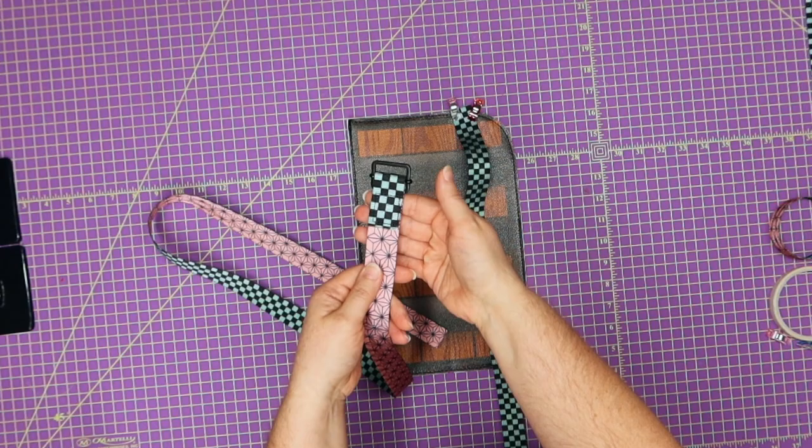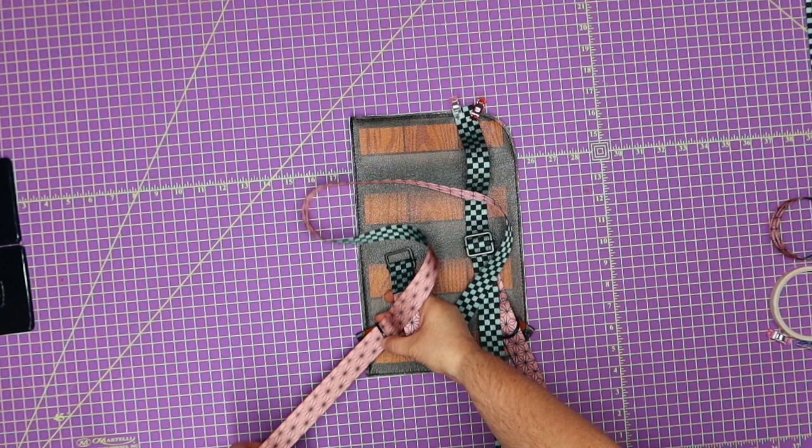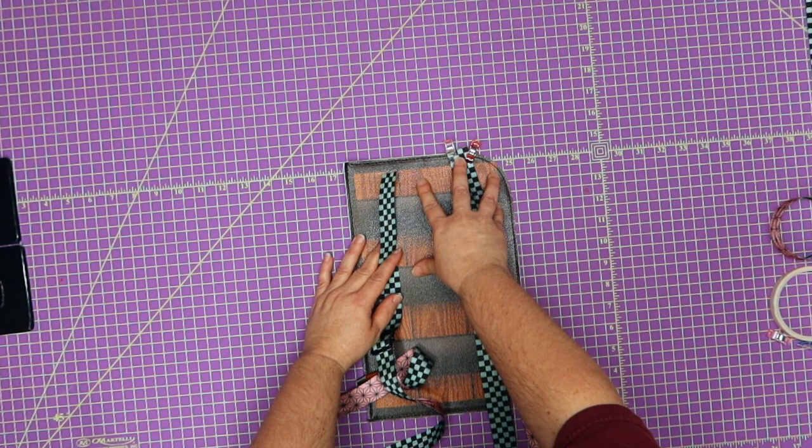With the flap side facing you, go all the way down through the D-ring. Then up through the strap adjuster. Back down the strap adjuster. And then 1 inch on the side of that clip.